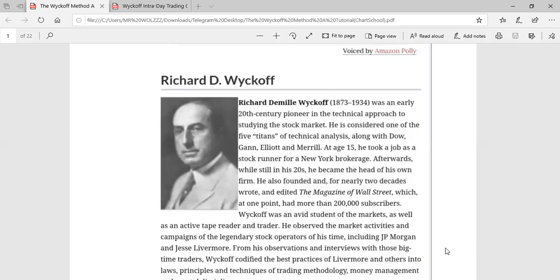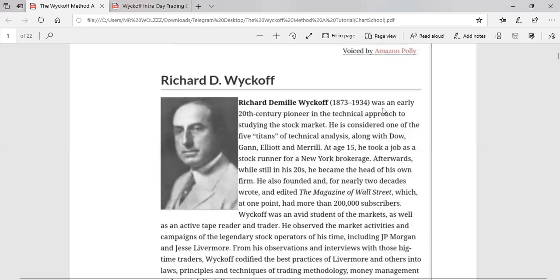So let me get into Wyckoff. The idea of Wyckoff is a concept, a way of trading, an ideology about the market that got started by Richard D. Wyckoff. This man is one of our grandfathers in trading. He started trading way back. His name is Richard D. Wyckoff, between 1873 and 1934. I don't think anybody watching this video was around during this time.